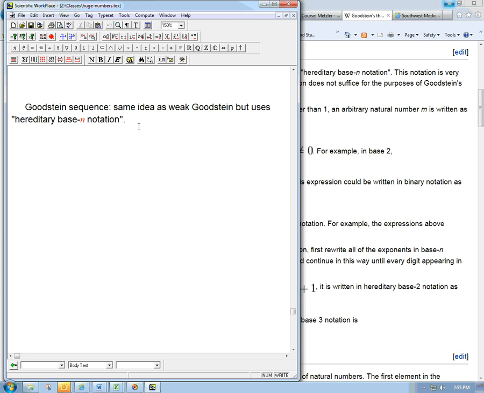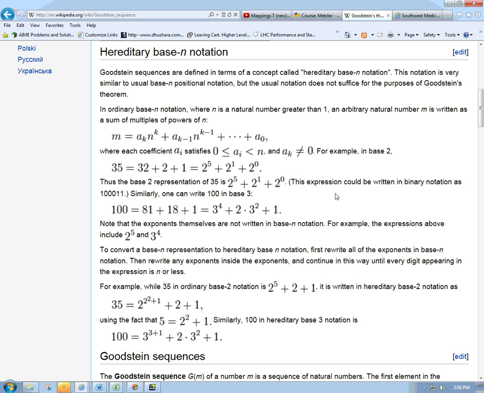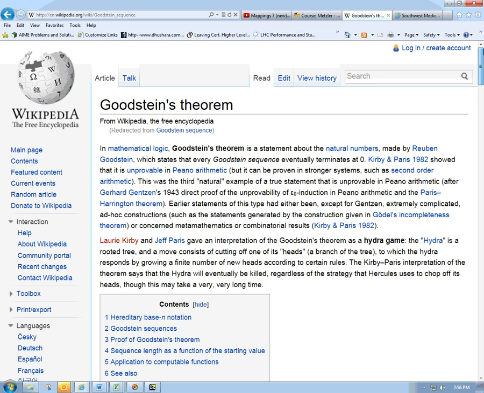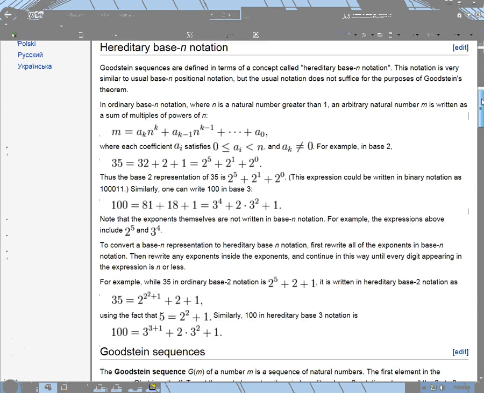But it uses what's called hereditary base n notation. The other thing is I already got a comment on one of the previous videos that I shouldn't just refer to Wikipedia as a source, but I love referring to Wikipedia as a source as long as I read it carefully and vet it and think it's carefully done. And the article on Goodstein's theorem, which talks about Goodstein sequences, is very well done, I think. So I'm going to click over to that and lead you through it and add my own details, but it's actually pretty well done. If you want to pause the video and look at this page, Goodstein's theorem, it'll be better if you don't read it off the video, but I'll go through at least the important parts.